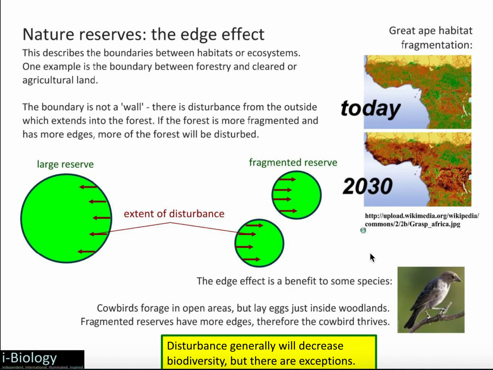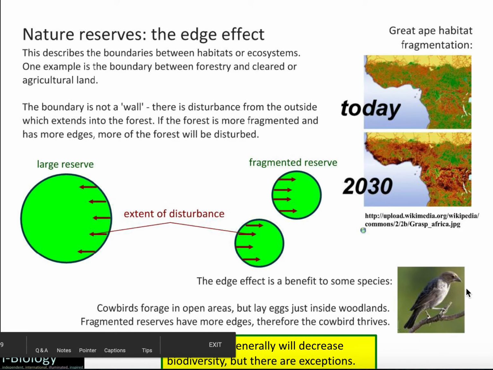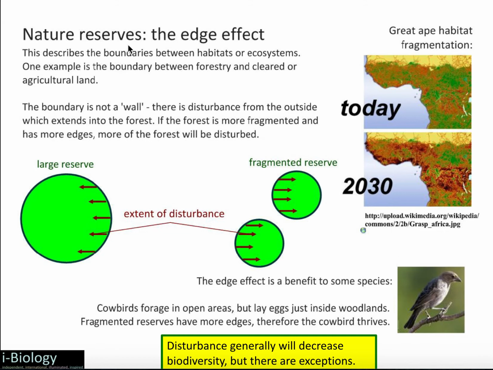This is going over the same thing. So here's a picture of the cowbird here. And so they're the ones who are the exception to the rule. This is showing you a natural reserve is an area that we use to protect animals, but on the edges of the reserve, you're going to have that edge effect. So maybe there's a village nearby that's going to disturb the species that live on the edge, so it pushes species further in. This would be a fragmented reserve, so maybe a road goes through it. So the extent is going to be worse for the biodiversity. It's going to decrease because now there's more edge to this reserve.